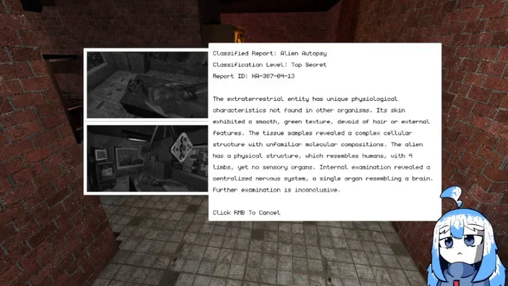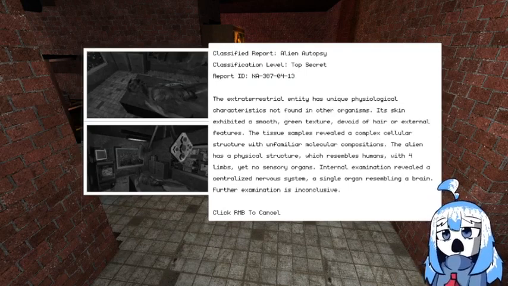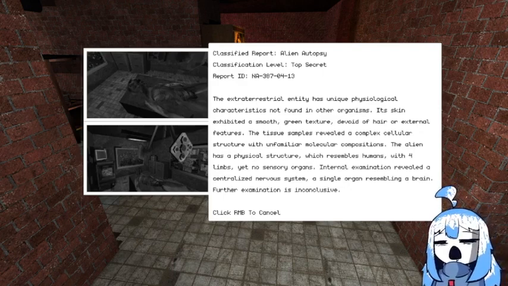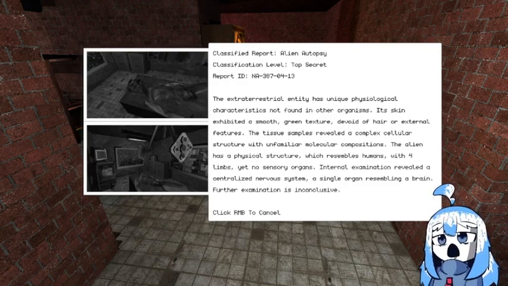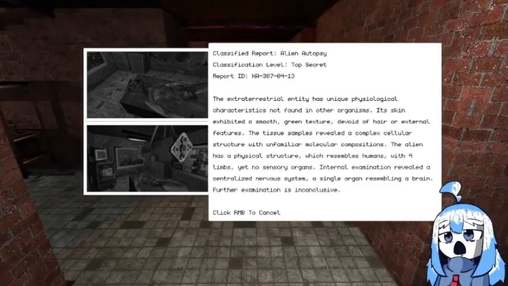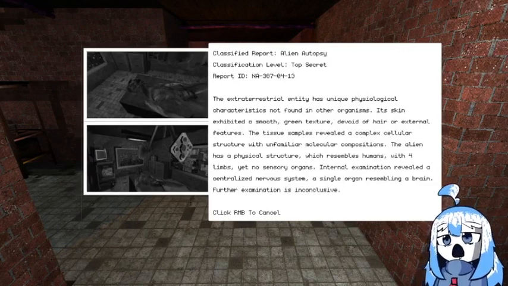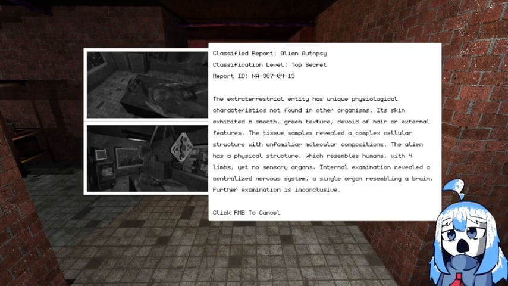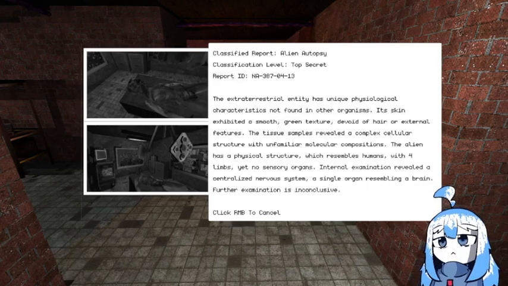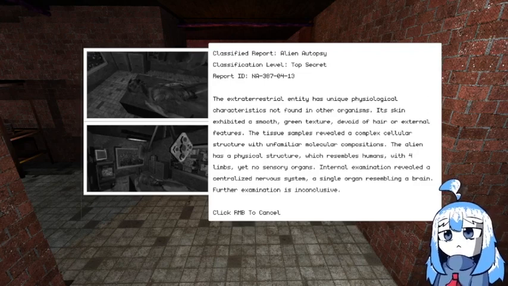Classified report, alien autopsy. Classification level, top secret. The extraterrestrial entity has unique physiological characteristics not found in other organisms. Its skin exhibits a smooth green texture devoid of hair or external feature. The tissue samples reveal a complex cellular structure with unfamiliar molecular compositions. The alien has a physical structure which resembles humans with four limbs, yet no sensory organs. Internal examination reveals a centralized nervous system. A simple organ resembles a brain. Further examination is inconclusive.